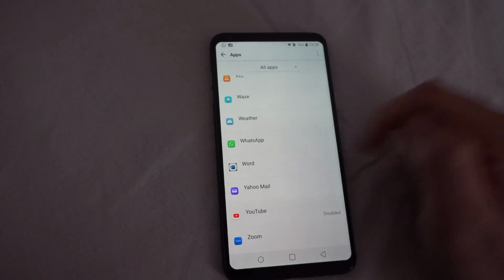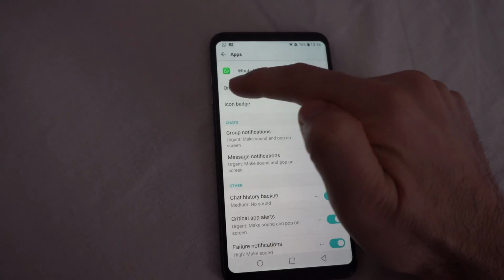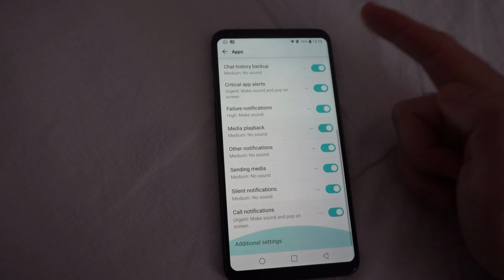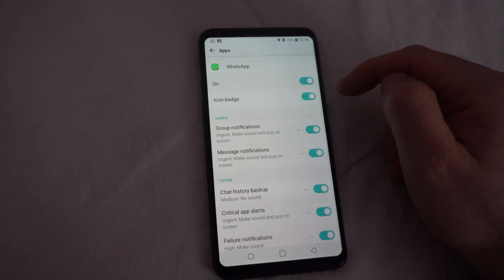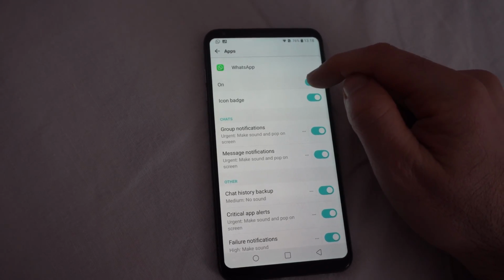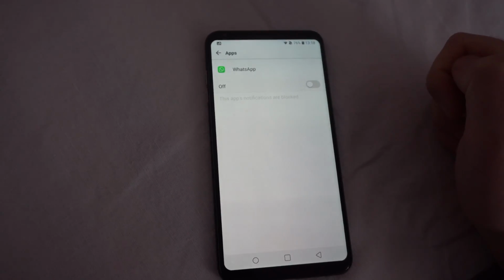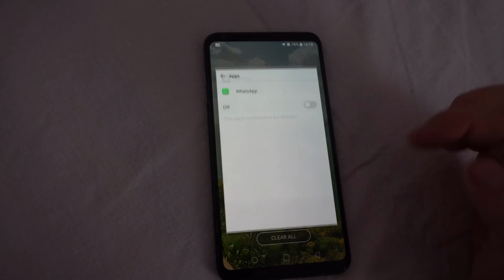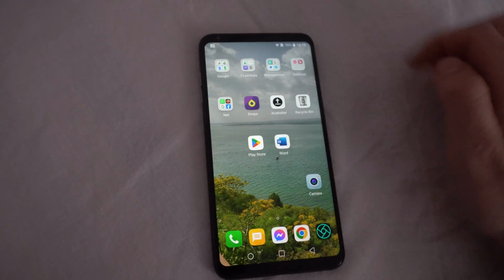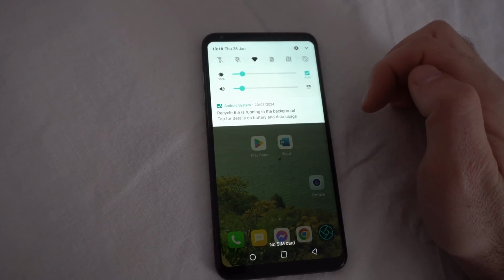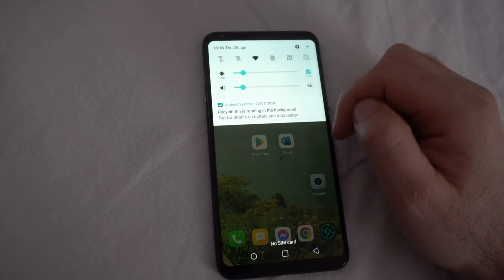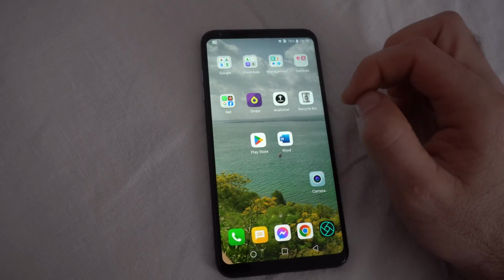WhatsApp in this case. And the first one on. It has a lot of settings, but I will disable all of them. So tap on the on options button and it disappeared from the upper left corner. And that's it. You can close it and that application will no longer send us notifications and the phone will not make a sound.